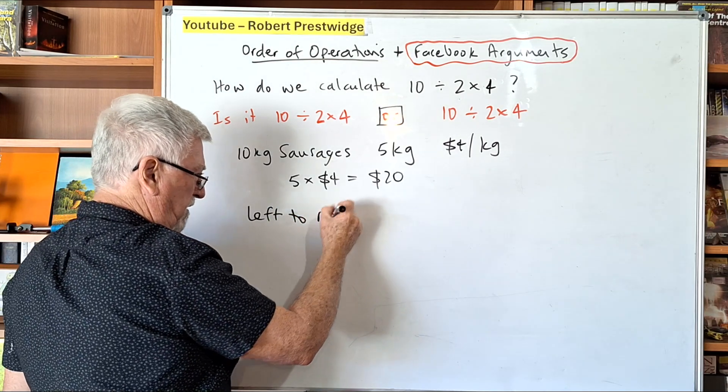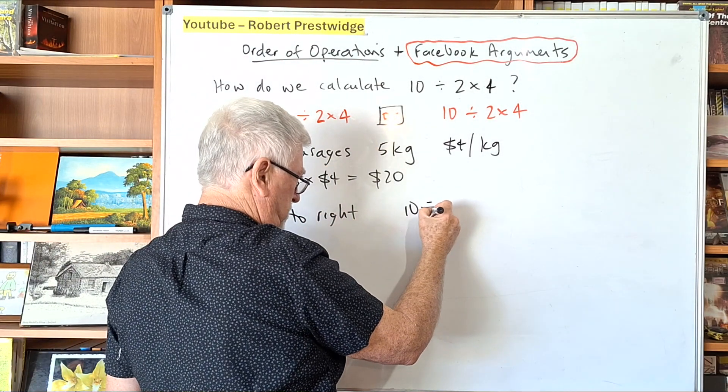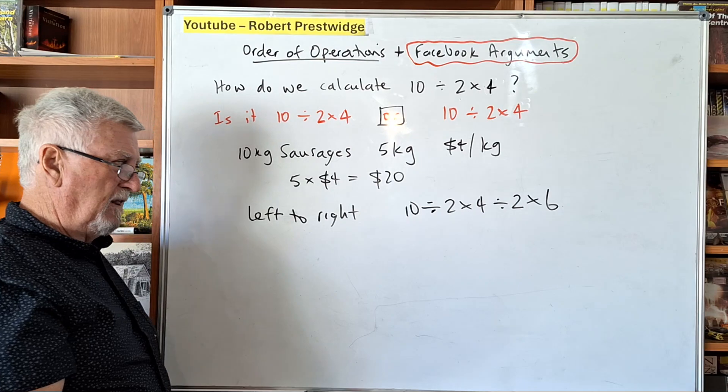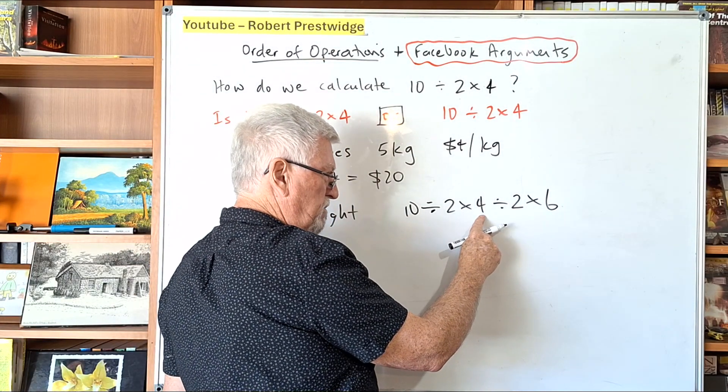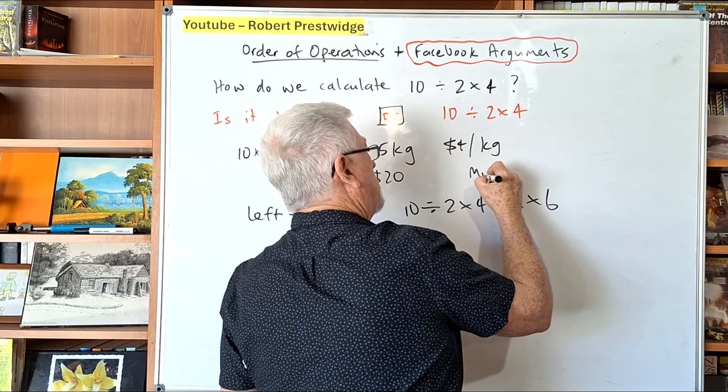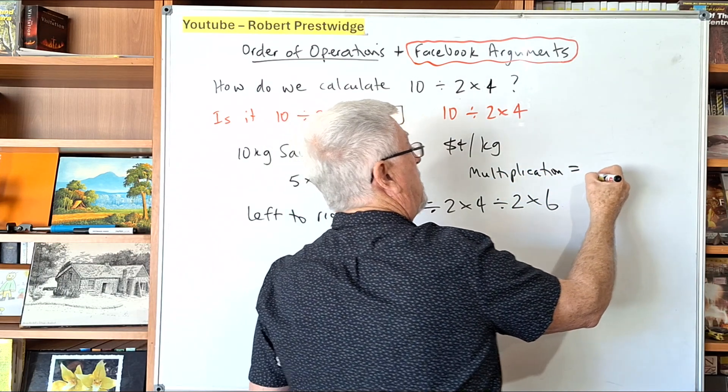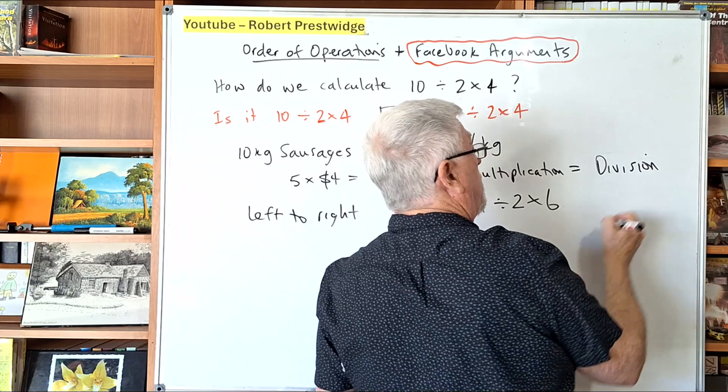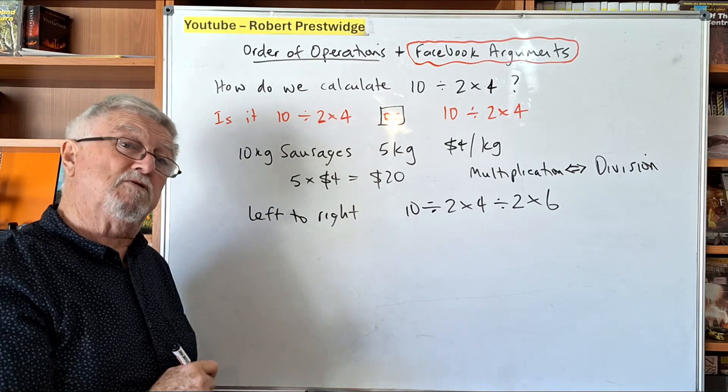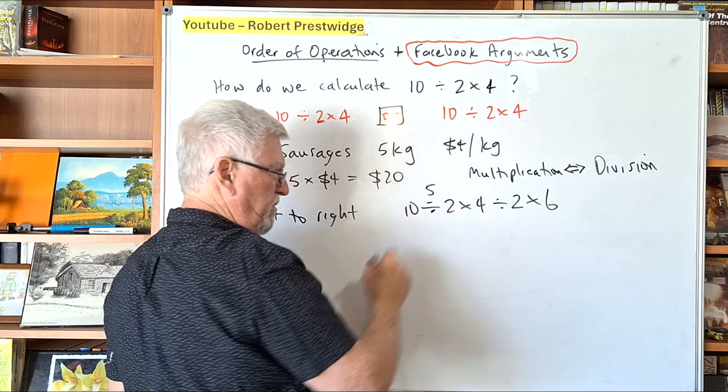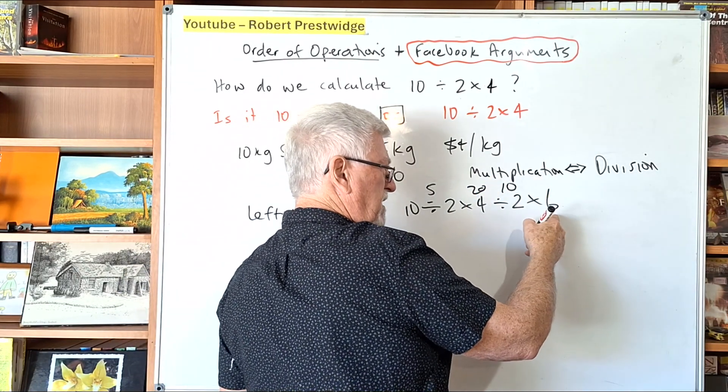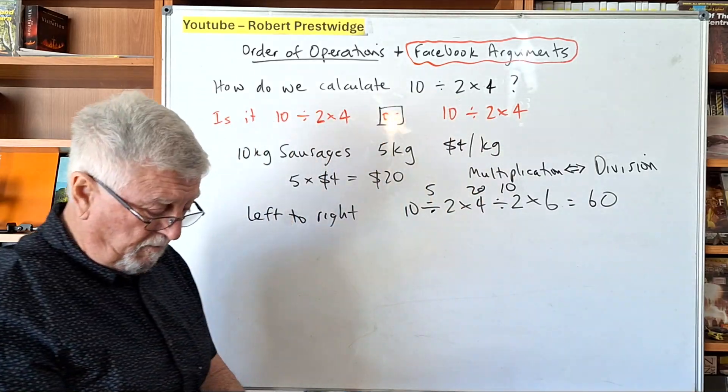So if I gave you a crazy question, I go 10 divided by 2 times 4 divided by 2 times 6 and I tried to work that out. We just go left to right. So some people will think you go to 2 times 4 first and they think you go to 2 times 6 first. It's not. Multiplication, I'm going to put it this way, multiplication equals division. Neither is more powerful. They are equivalent to each other. They have the same influence as each other. So if I look at this, 10 divided by 2 would be 5. 5 times 4 is 20 and then we divide the 20 by 2 you get 10 and times 10 by the 6 and we get the 60. And it's all pretty simple and most people go here that's okay.